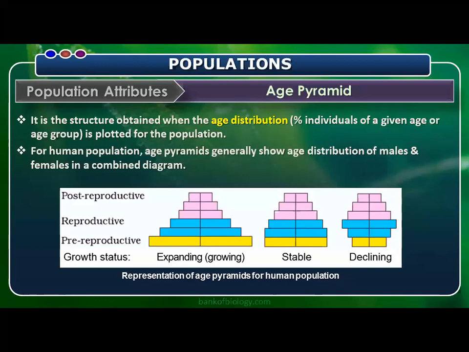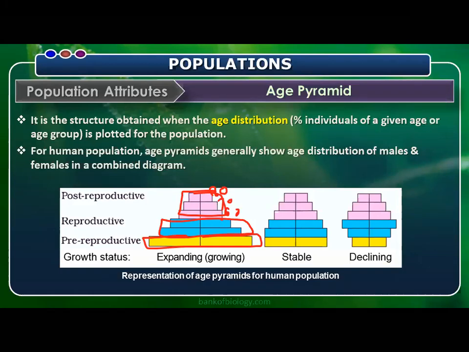And these are ages like 60, 70, 80. Likewise, more pyramids are given. 60, 70, 80. That means all these three include the post-reproductive age group. And this is reproductive and this is pre-reproductive. In a general way, they are given. Okay. But why? Because you can't say that fixed frames will be helpful every time. Different age group people are there.